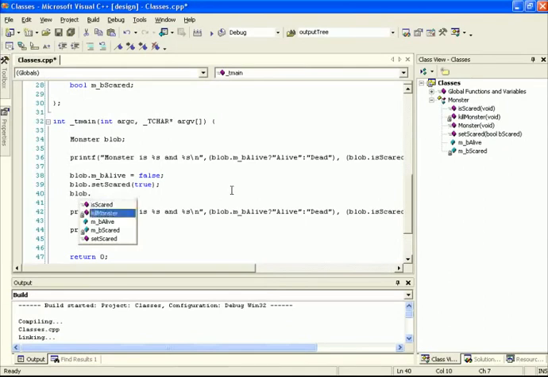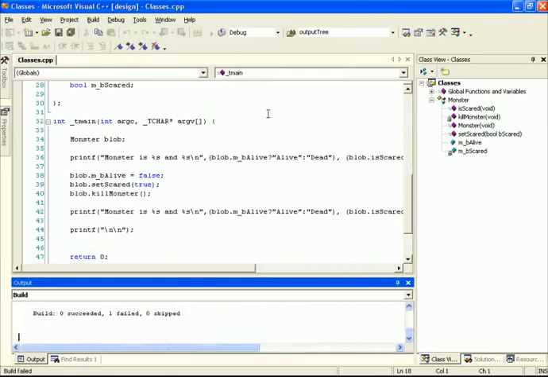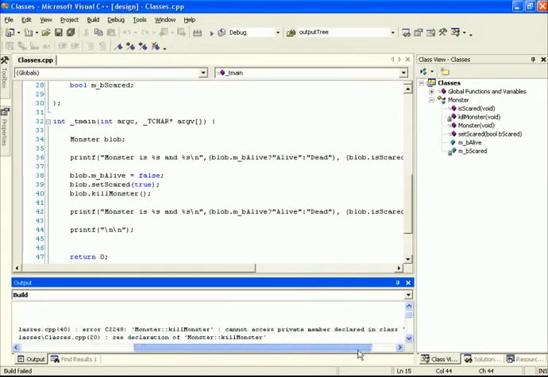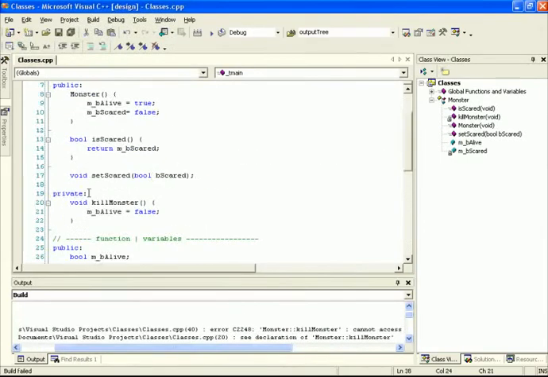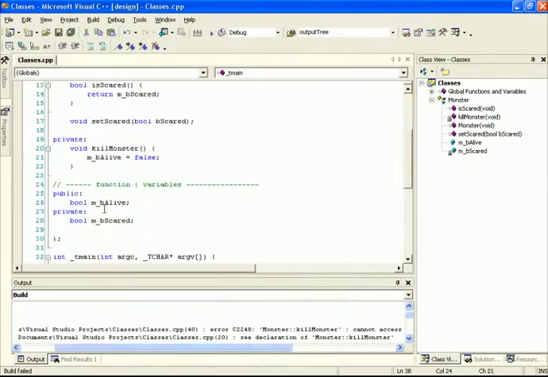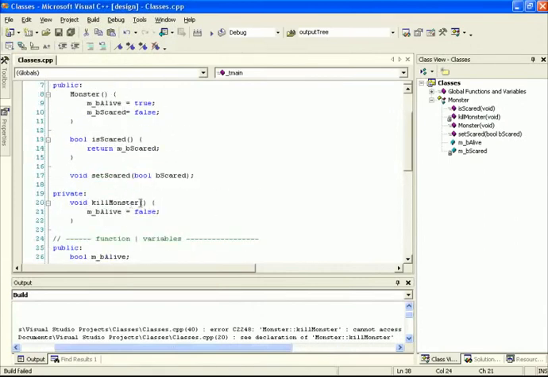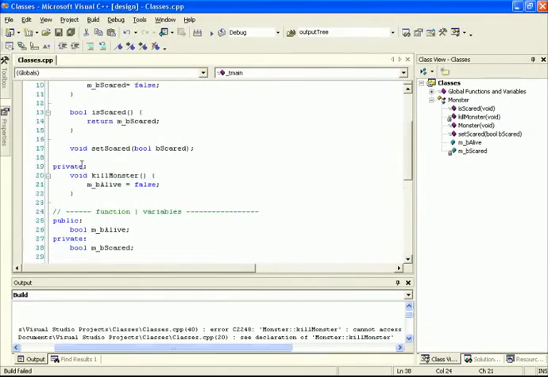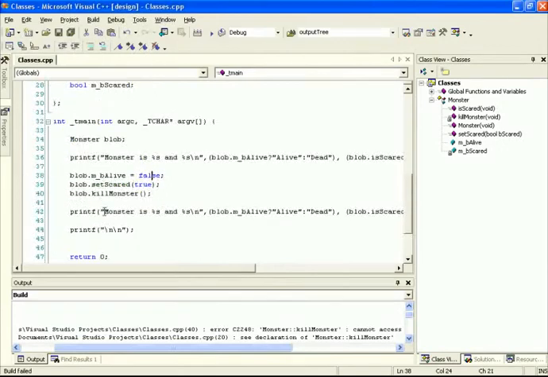And as soon as I try to kill him this way, and I try to compile my program, it brings up an error message saying that killMonster cannot access private member declaration in class. So this guy is private, I do not have access to him. I can only access this function from within another function inside of my class. If I want to have access to this function from externally, like so, then I'm going to have to make it public. So let's get rid of this guy.